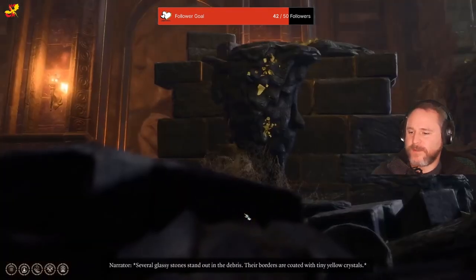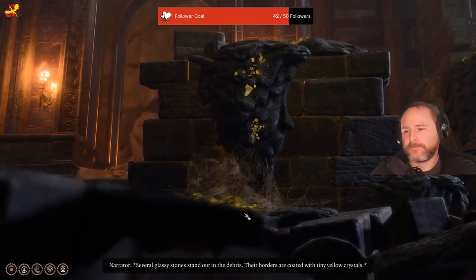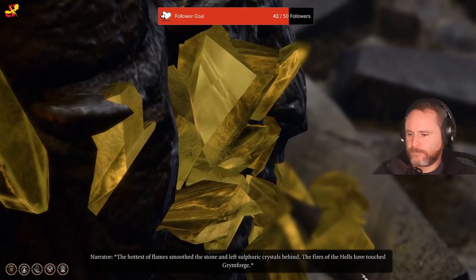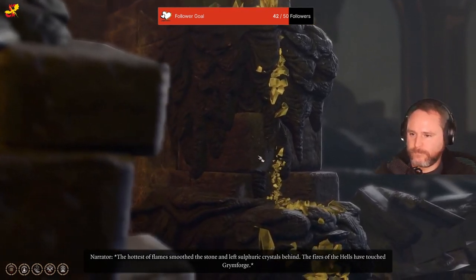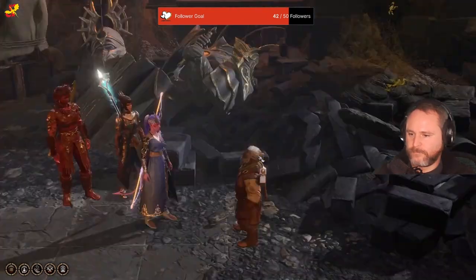Nice, success. Several glassy stones stand out in the debris. Their borders are coated with tiny yellow crystals. The hottest of flames smoothed the stone and left sulfuric crystals behind. The fires of the hells have touched Grimforge.